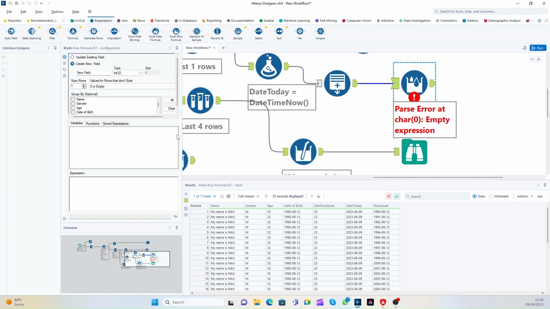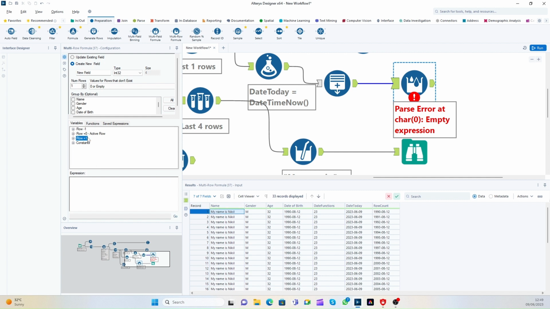I want to apply a formula to the current row, the active row. If I click this, this is the active row, this is the minus 1 and this is the plus 1. If I click this, this is the active row, this is the plus 1, but there is no minus 1.